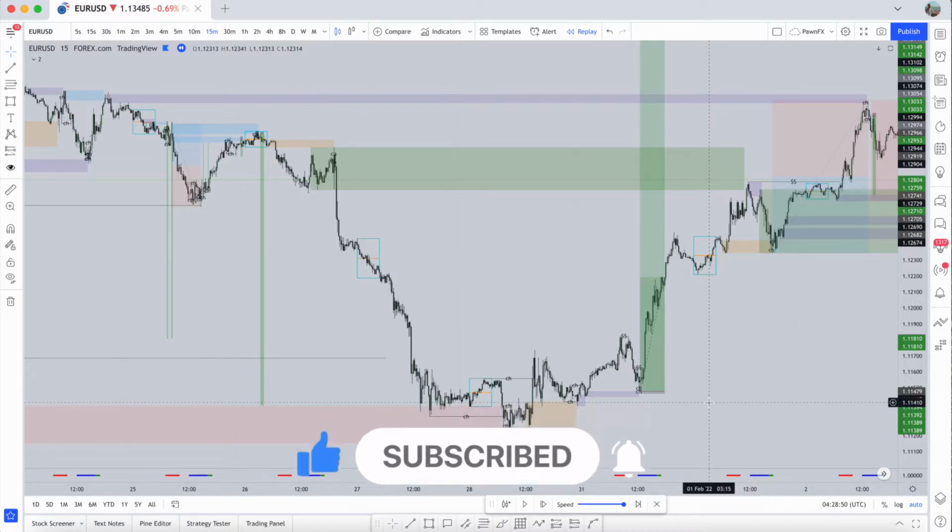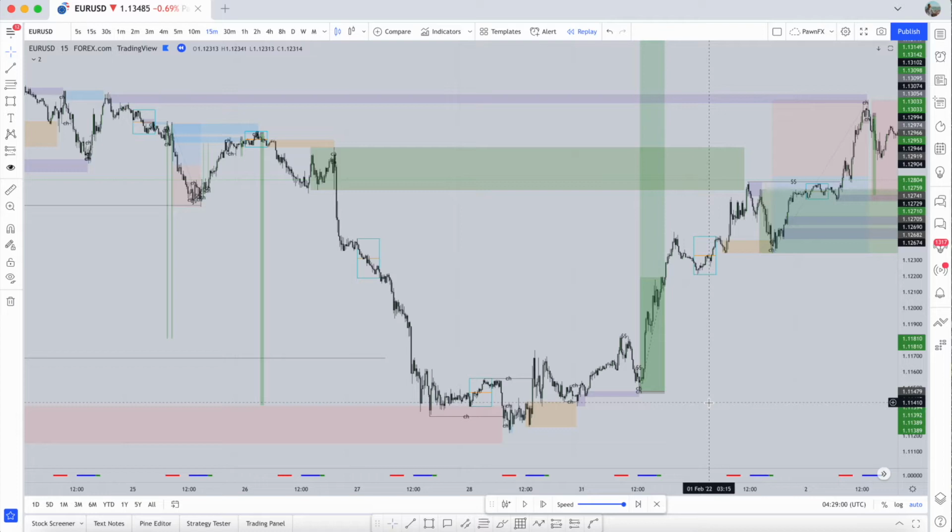Okay, so this is obviously in the way of looking for continuations. So when we're looking to place our trades, we're not looking to take reversals, we're not looking to predict where the market wants to go, we're just looking to react to the market and continue in the way that the price action is forming. So if we can get in line with price action and continue in the lower time frame direction that price is actually pushing, then ultimately we can look to increase our win rate, we can look to decrease our stop loss, which means an increased risk to reward ratio, and ultimately we're just going to stay out of a lot of bad trades.